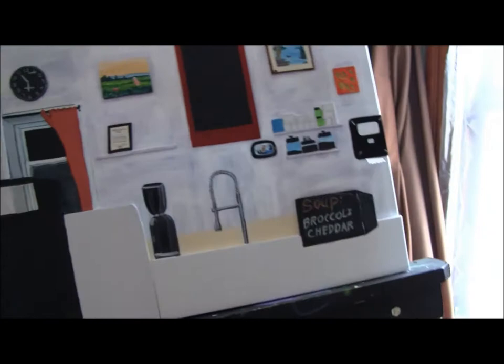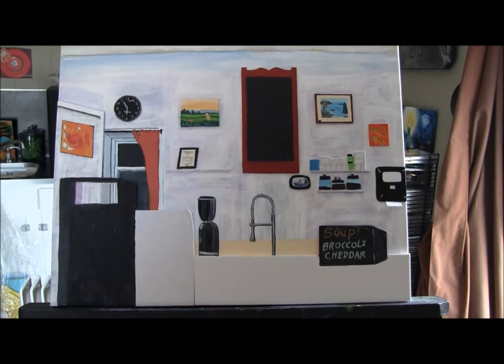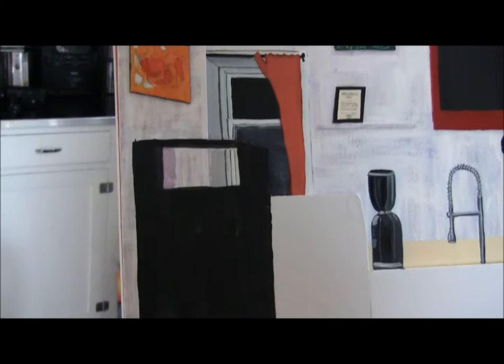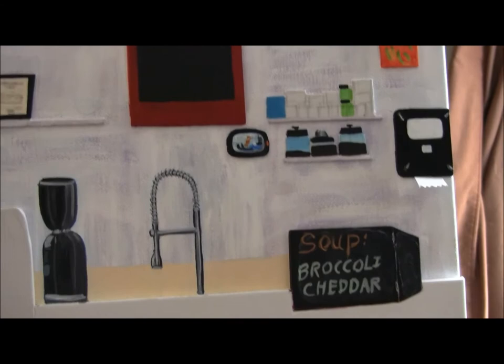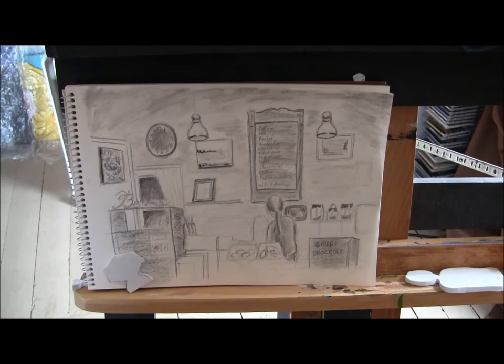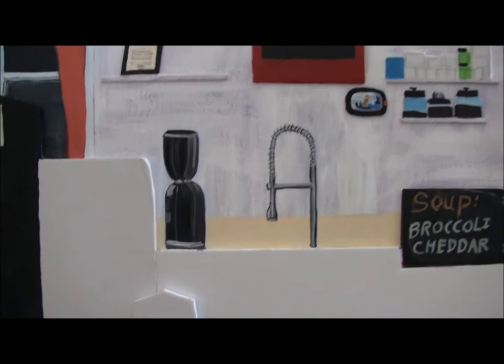Now this may not focus so well with the light — these cameras, as good as they are. This is just a sort of a relief painting collage where, if you can see, I have cut out foam and I've used tar gel, I think it is, to glue the foam there. This is not finished, by the way — it's just an ongoing work in progress. It is actually a section of a local cafe which I went in and did a sketch and took a few photos. Some of the pieces are just yet to be glued on there and painted.